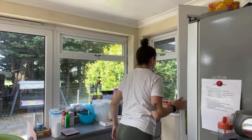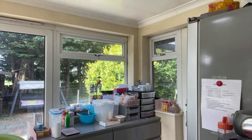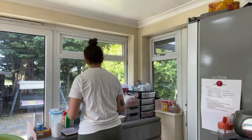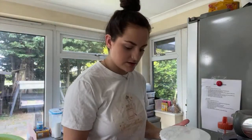I need to kick my dog out. Done. So I'm going to put these in the fridge because I don't like to defrost them at room temperature, and then we'll take them out when we need them. I need a little plate to put them on. I'm going to use this little cake board.